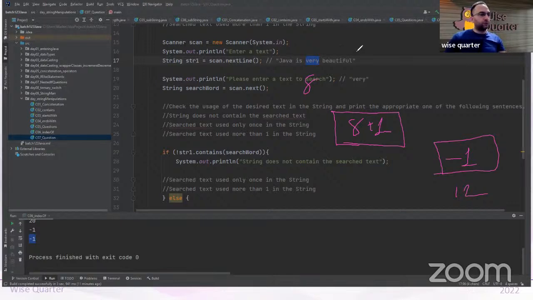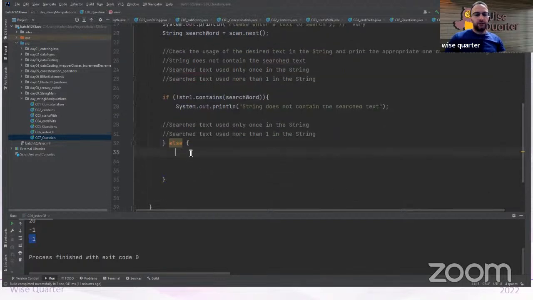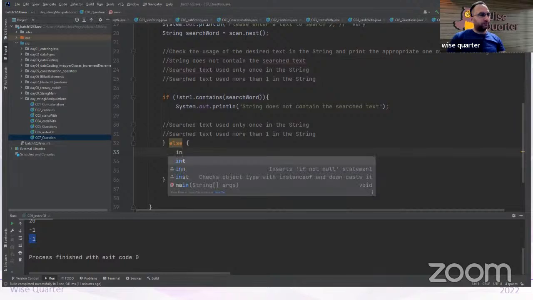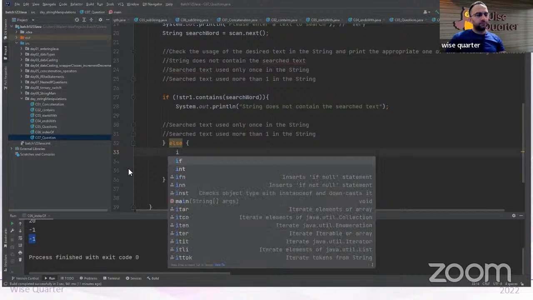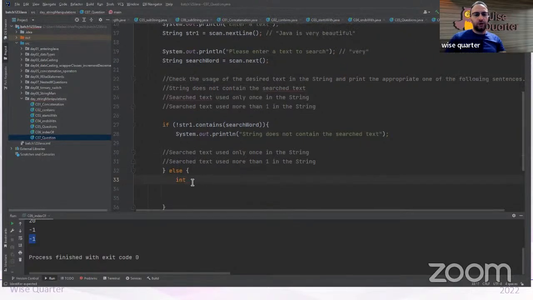So let's search for it. Else, and now in this else, I will create an inner if. Oh no, right now we do not need to create an if. I will take the first index.